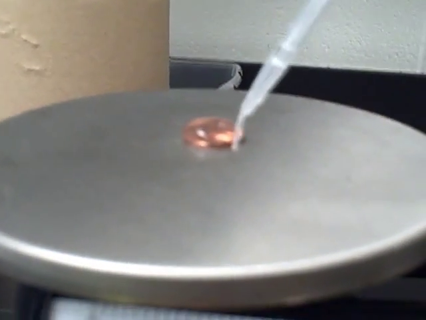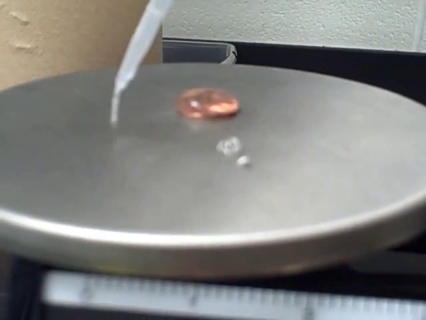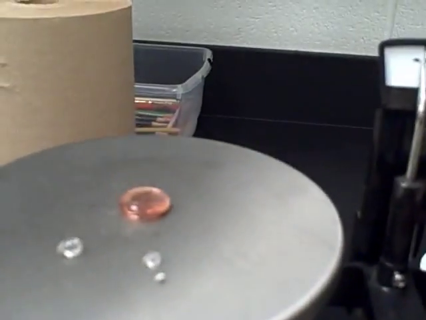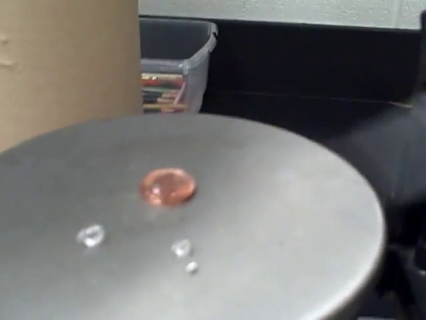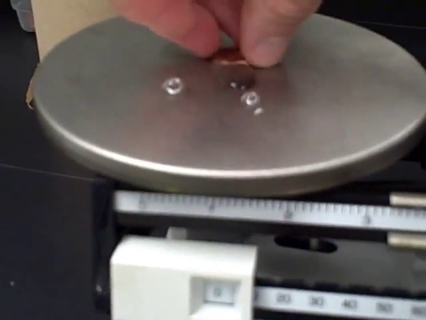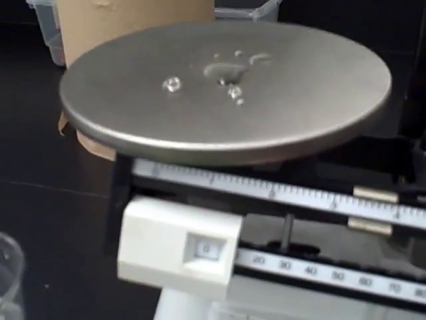Notice there cannot be any water droplets spilling off on the pan. If I see those there will be no credit and if it breaks while you're doing it and the water spills you will need to remove the penny, dry the penny, dry the pan and start over.